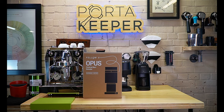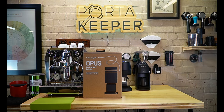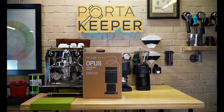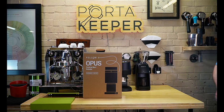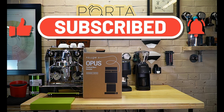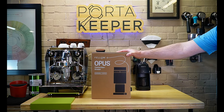The other day we got this Baratza ESP in — it's a $200, give or take, 40 millimeter conical grinder. The Baratza brand has been out for quite a while, so it's going to be really fun to see how that stacks up against this Fela Opus. I posted the Opus to Facebook and I was a little bit surprised — it seemed like a handful of people didn't love it. I don't know if it's just the brand, but we're definitely going to put it through its paces.